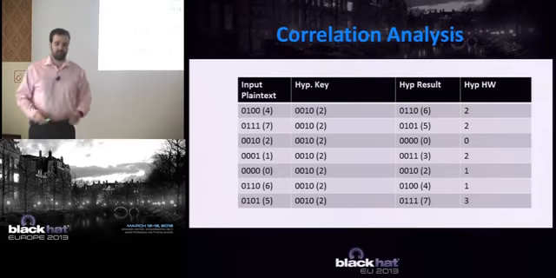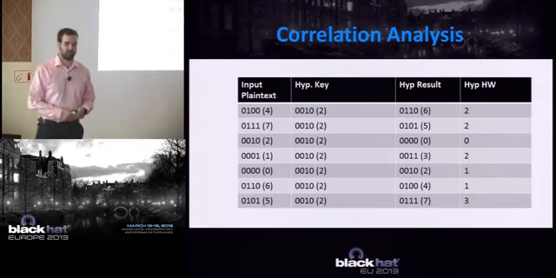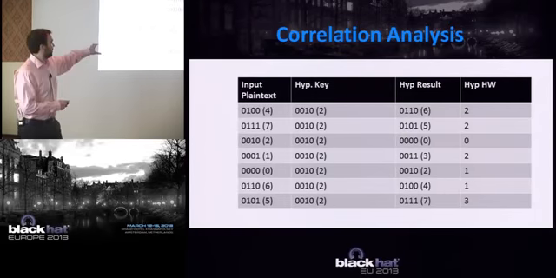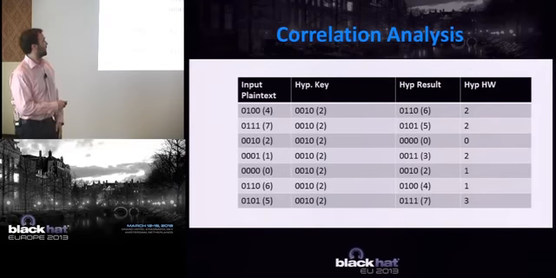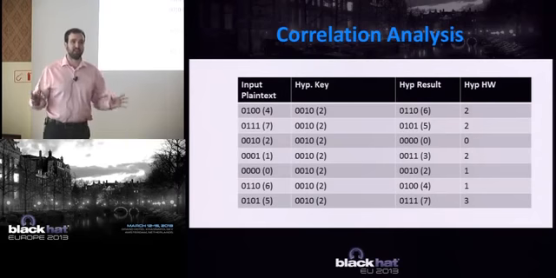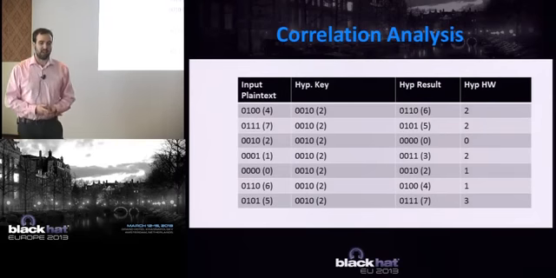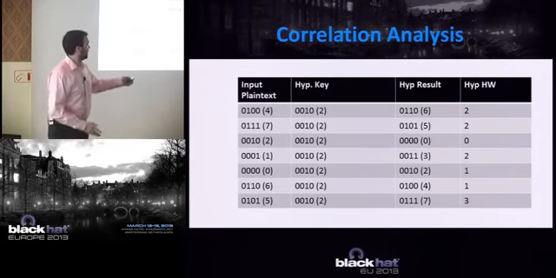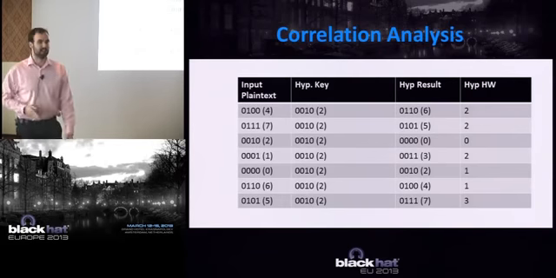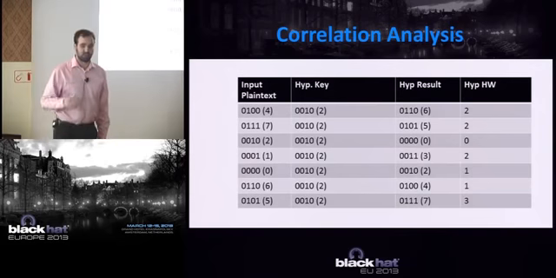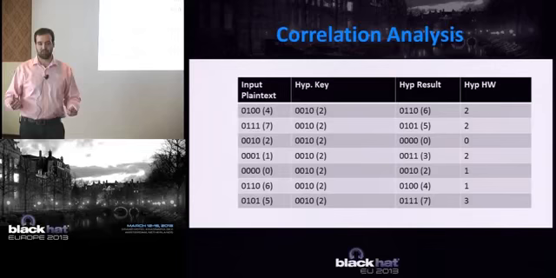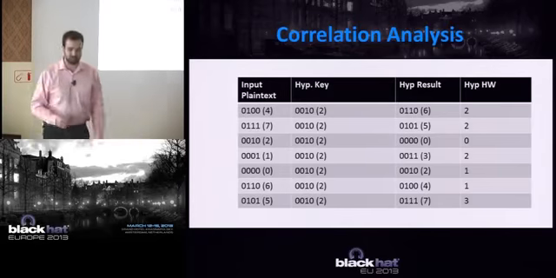There's a more powerful version called correlation analysis, or correlation power analysis. Rather than targeting a single bit, we look at, okay, what is the hypothetical result? In this case, what is the hypothetical Hamming weight? So all of the bits. And again, I do the same thing. I guess what the key is. I have no idea, so I just take every one of the 16 possible guesses. And I look at this hypothetical Hamming weight and see if there's correlation with my power traces. In one of these 16 cases, I should see somewhere with good correlation. Correlation meaning there's a linear relationship between this and the amount of power, which will be true if my hypothetical result was correct.